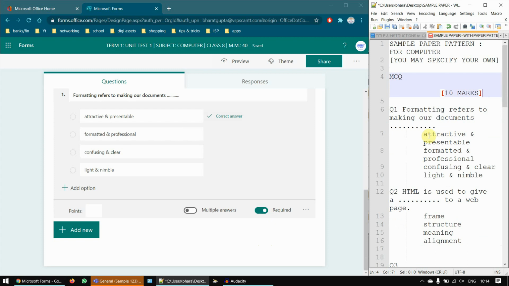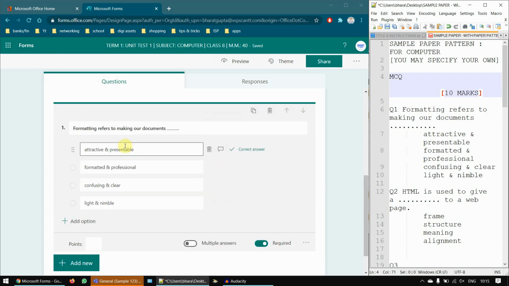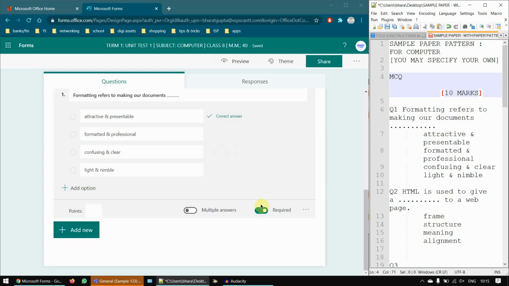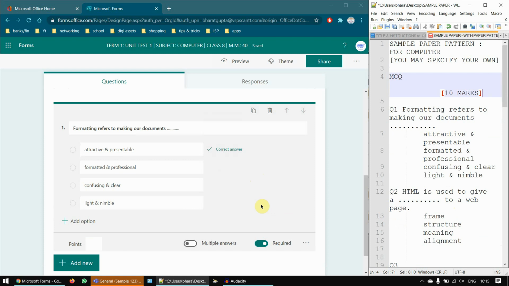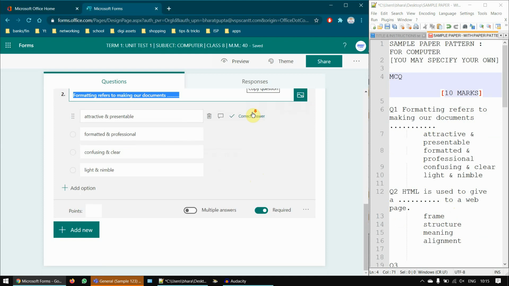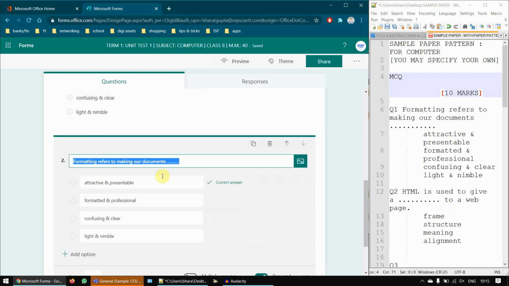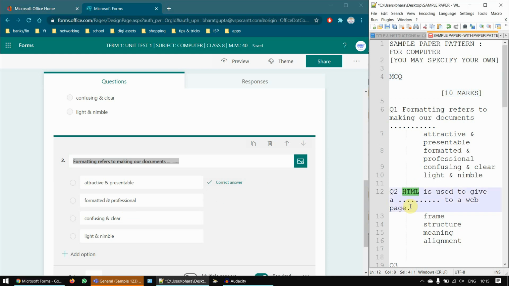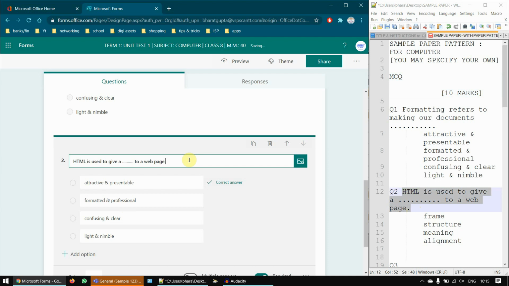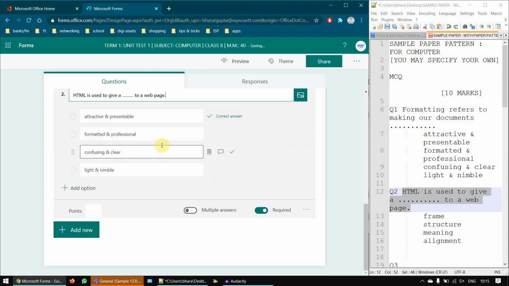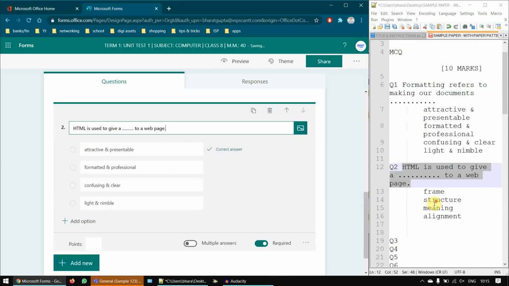Now, I will show you a shortcut. Since the next question is of a similar type, the next question is exactly like this, there is a duplicate button over here, copy question. Simply click this button. So, I have a similar template. I simply need to replace this question and all these values. So, let me replace the question like this, and of course, I won't be creating my entire paper over here.